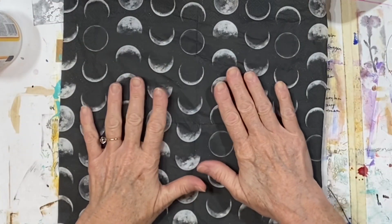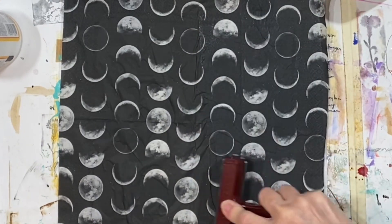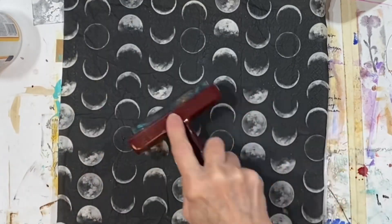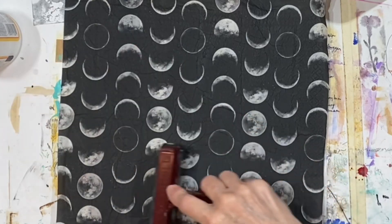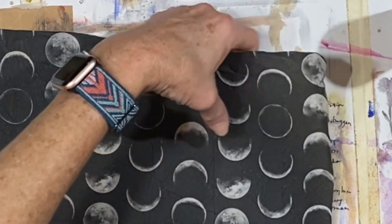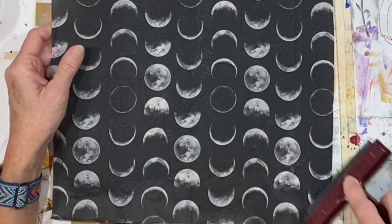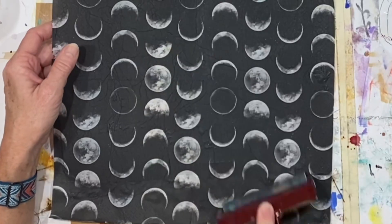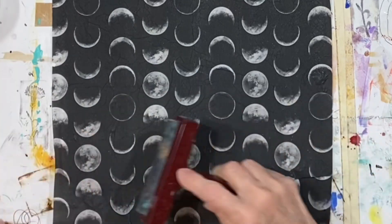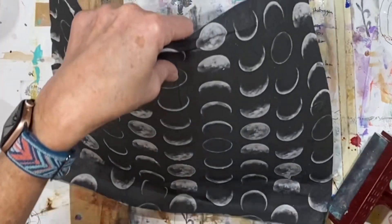I thought what I would do is take out a lot of these napkins and just stick them to different kinds of paper — just like that. We've already put our Mod Podge down, so the napkin is dry on the top and I'm just going to take my brayer and roll it down on the glue, and hopefully not rip the napkin or get the brayer covered in glue. I did accidentally tear the paper — I didn't go all the way to the edge on that. But that's okay because I'm going to cut these up down the line to have something to play with.